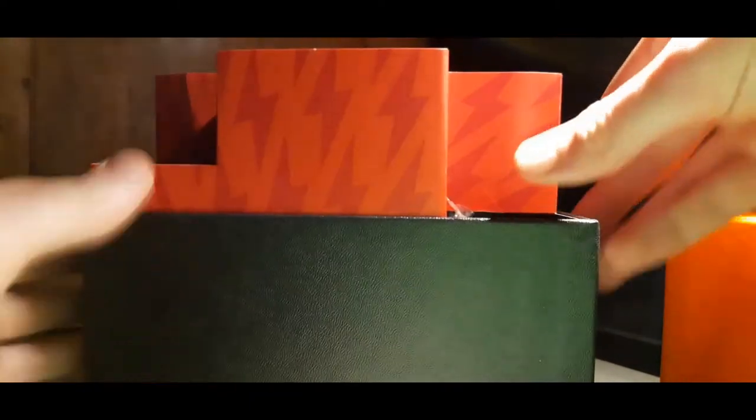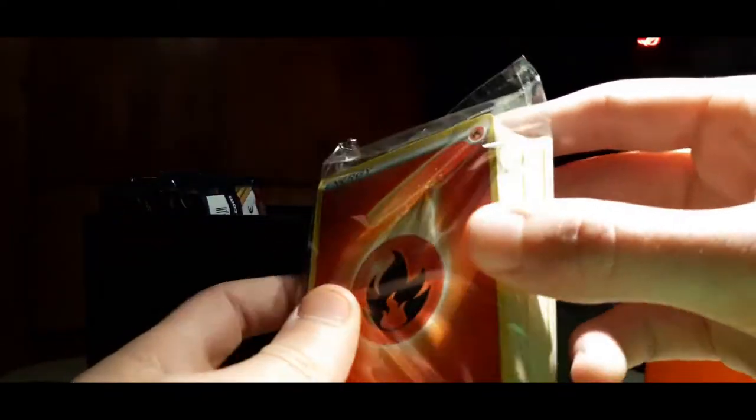Okay, and we have gotten the whole box. So I will pull this out, put it on the side. We've got the rule book, which I never know what to do with, so I just keep them because I feel bad throwing them away. We have the energies in a very loose pack. We have a lot of room to move. That's different packaging, but hey. So a lot of extra energies, of course. They're very light now. Always forget that.